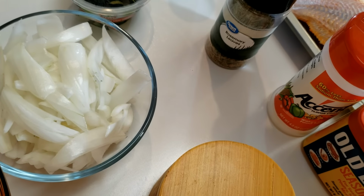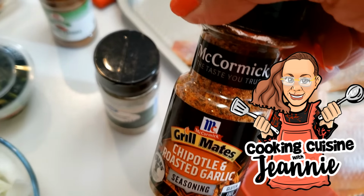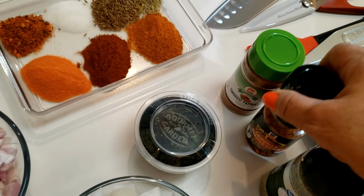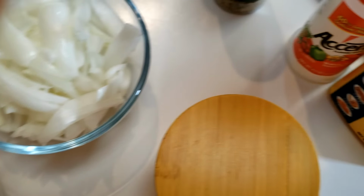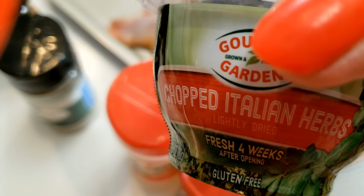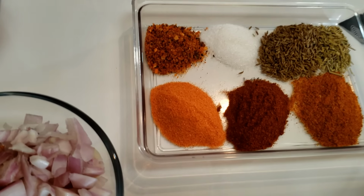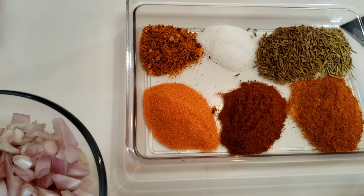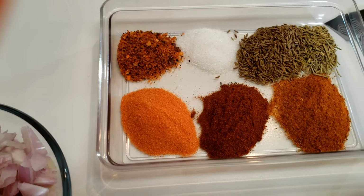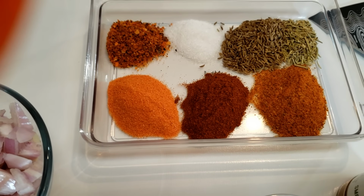Okay, and then here's chipotle roasted garlic. Chipotle roasted garlic, get on the screen. There it is. Okay, and then we have smoked paprika. Okay, and here is chopped Italian herbs that we'll be using with it. And then I have all of the herbs over here in this dish, and I'll make a sauce with it, and I'll just be pouring it in all at one time. Okay, but I wanted you to see the individual ingredients.